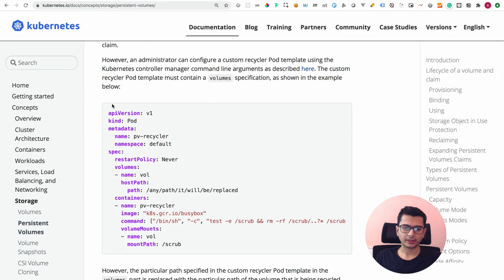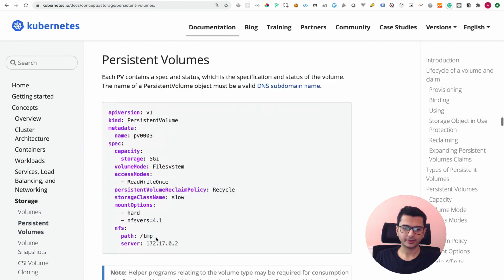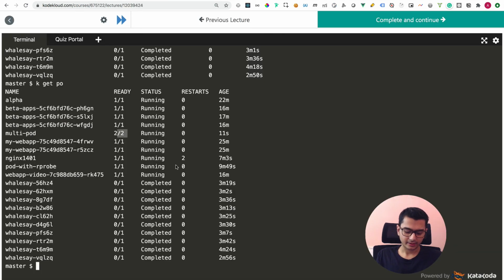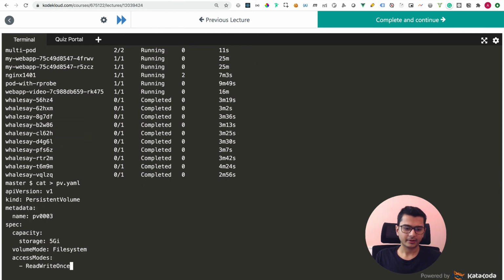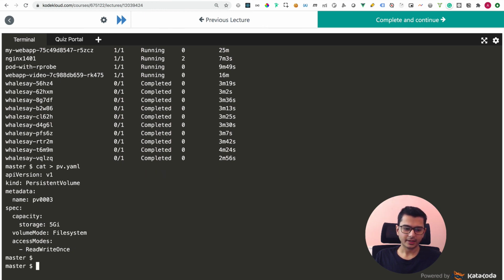Okay, so this is for the pod. You need to be careful. So we need to edit all of these values till here. We don't really care about the other ones, so we'll just ignore it. Let's create a file called pv.yaml. Paste all of that. And now let's go into that file.